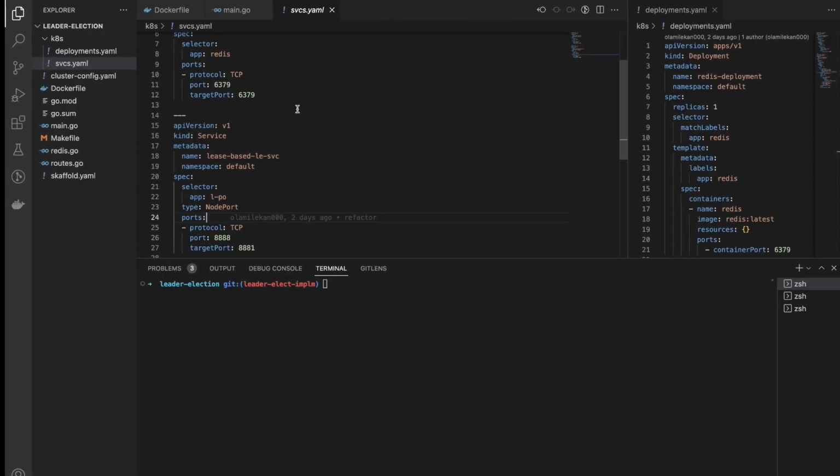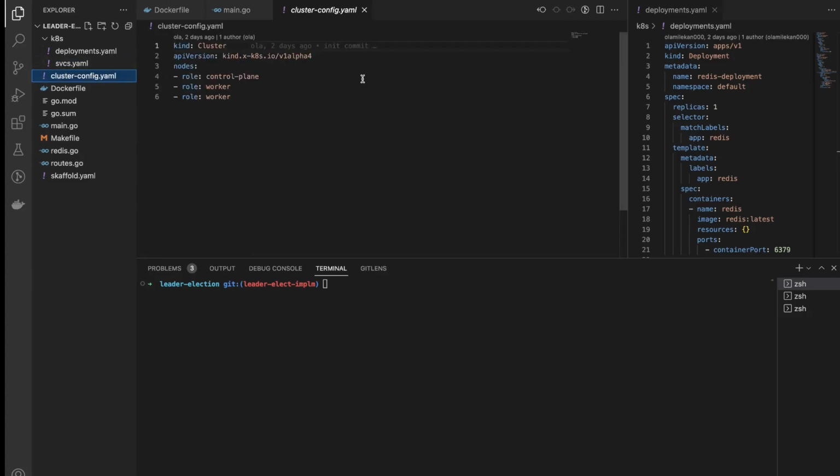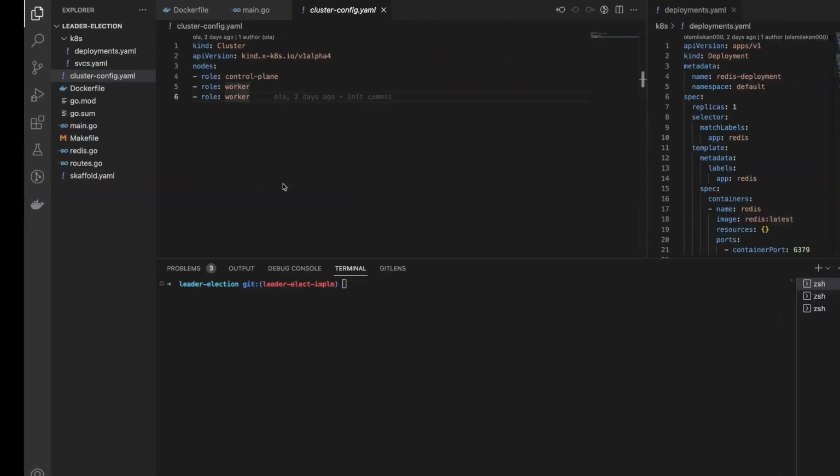So let's jump right back into the code. We have a cluster configuration. This is a kind specific configuration, so to speak. What this does is it creates a control plane and two worker nodes, using the kind configuration.